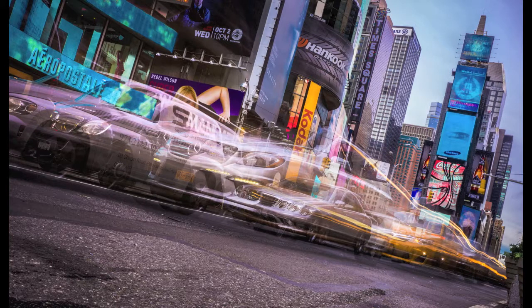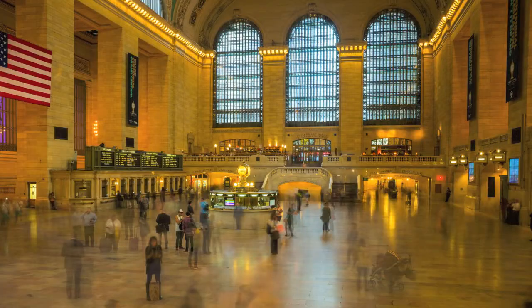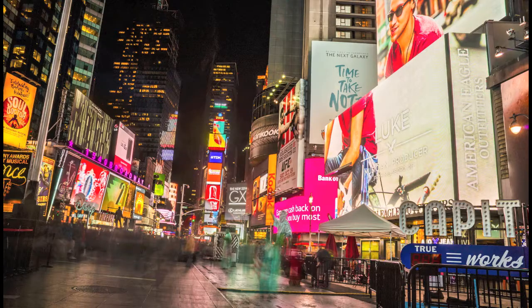On the other hand, the city shots. Sometimes they're intriguing. The shot that maybe you saw earlier of the bridge. Here we see Grand Central and Times Square. They're intriguing, and sometimes they even get a little bit eerie. I'm going to continue to experiment and play, and I can't wait to see what comes next. I know for sure that moving forward, my 3-stop and 9-stop neutral density filters are going to be in my bag at all times.